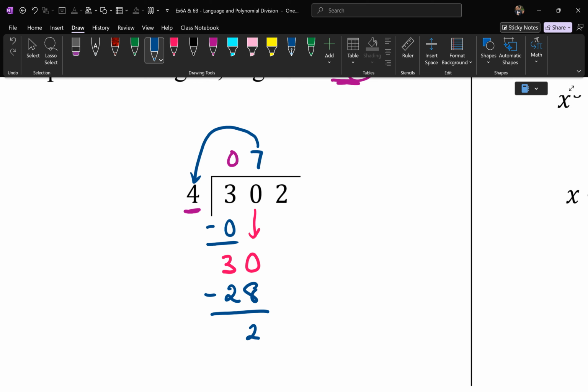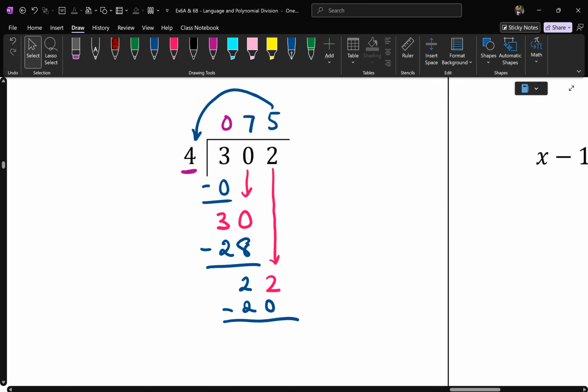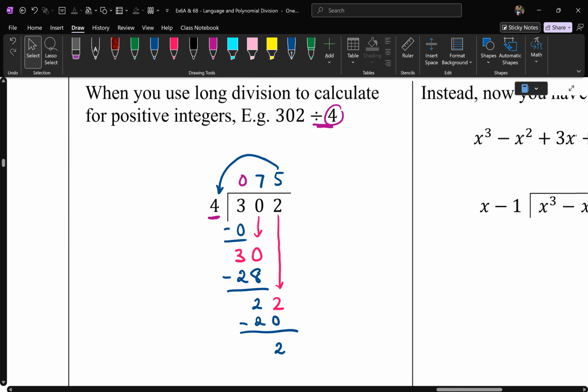That remainder in short division, you would have carried over to the 2 and it becomes 22. Instead of carrying it over, we now drop the 2 and you ask yourself again, how many groups of 4 fit into 22? And you say 5. So 5 times 4 gives me 20. Find the difference to know what the remainder is, because you're always finding that amount of remainder. In this case, I've got a remainder of 2. Your answer then means 302.